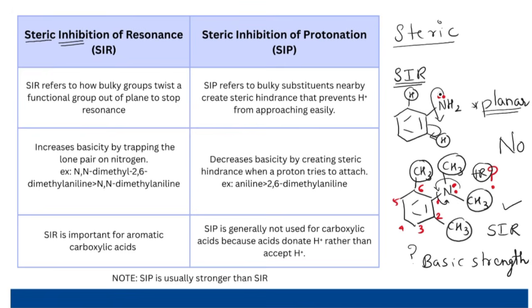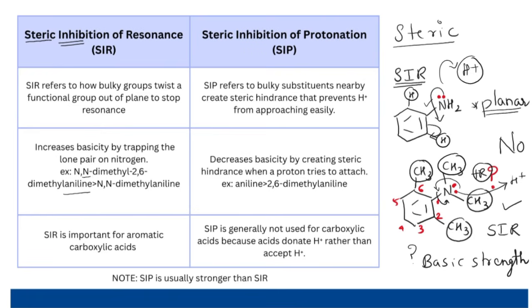In case of aniline, the lone pair is not available for the incoming proton. Why so? Because it is undergoing resonance. While undergoing resonance, it gets stabilized. But what about in this case? It cannot undergo resonance. That means it is easily available for the incoming proton. Hence, N,N,2,6-tetramethyl aniline is more basic than the corresponding aniline molecule.